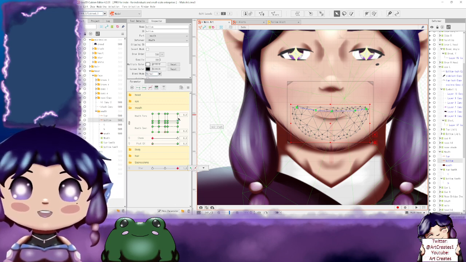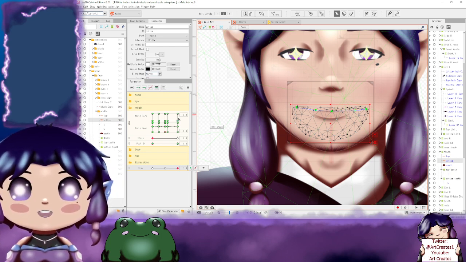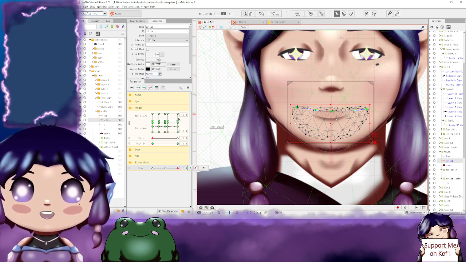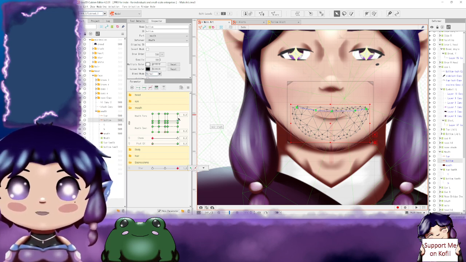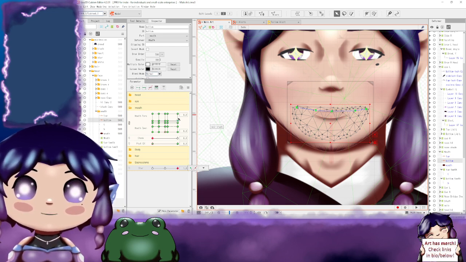But just take all of this information, apply it to a chibi, understand how to do a chibi model, and once you understand how to do a chibi model, you can understand how to do a full body model. Because you're going to take those same techniques that you learned in doing the chibi, apply it to bigger, and maybe do a few more extra things and experiment. The best thing that you can do within Live2D rigging is experiment.